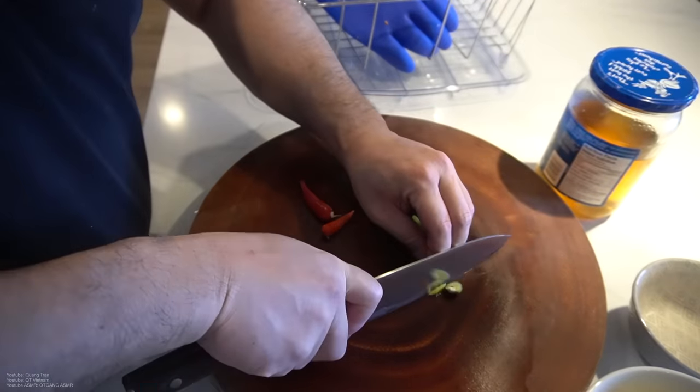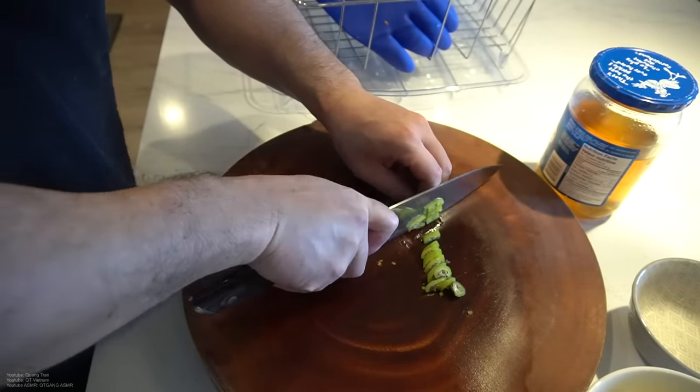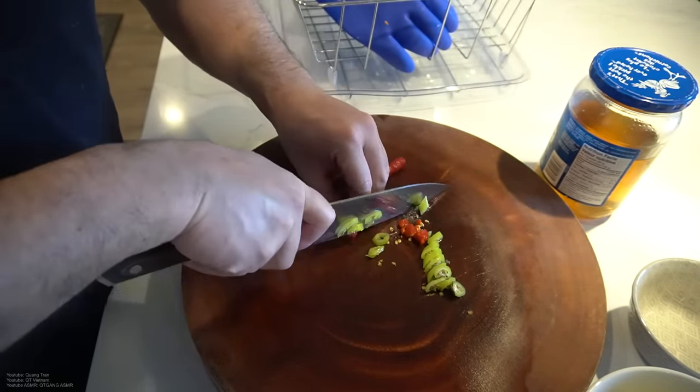Some peppers here. Okay. These are just fingerling peppers, I believe. And these are Thai chilies here, which I'm just gonna chop up too.